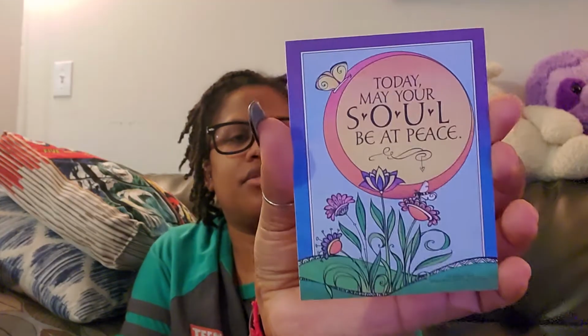Like I said, the comfort isn't just yours to keep or mine to keep. And I've given some of my other ones out, but I have been a little bit selfish on that and have been keeping them because I like the soothingness of coloring the cards. But I need to give more away. Today may your soul be at peace.